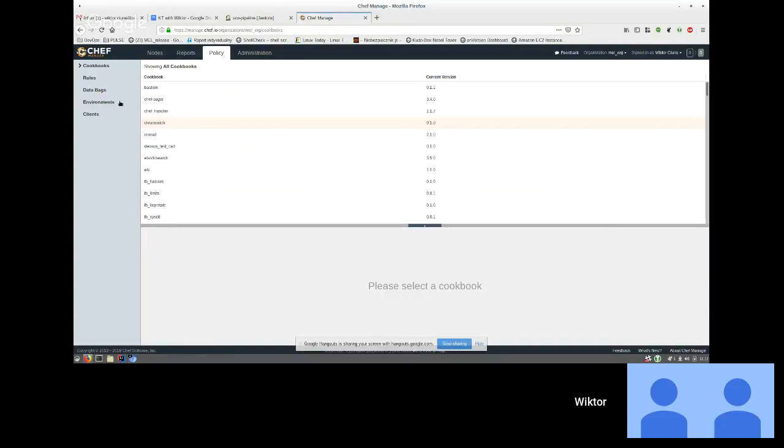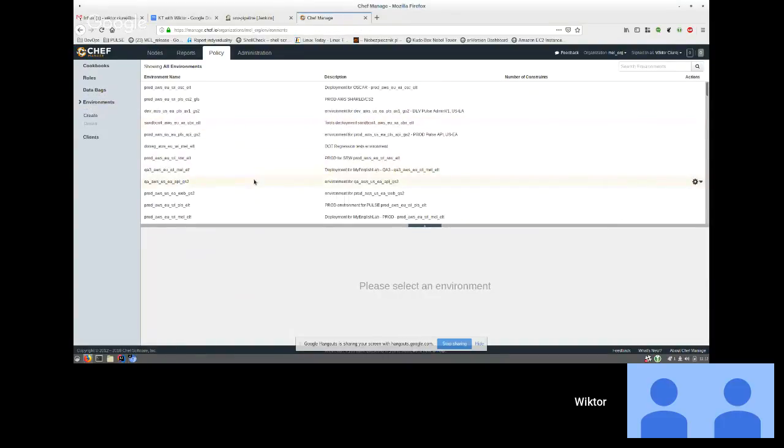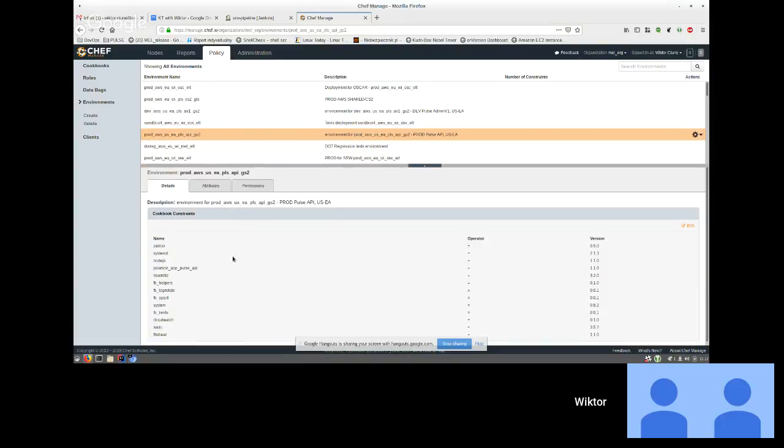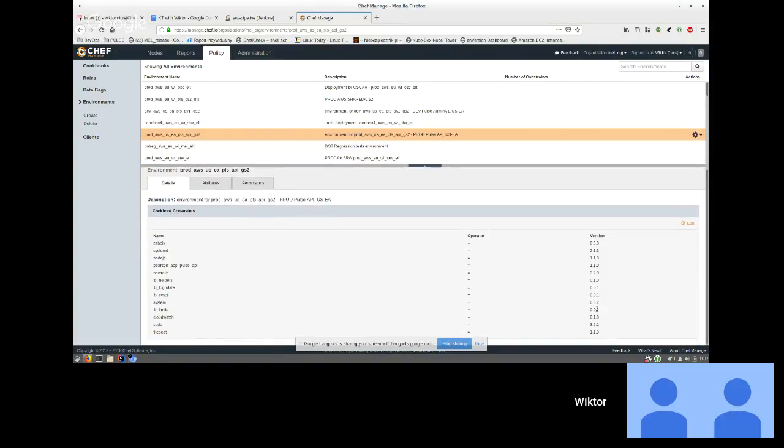Okay, so this is the first thing, the basic node definition. And then you have the environment definition, because each node can be connected with a certain environment, and environments can also contain different attributes and versions of cookbooks. You don't have to put them here, but you have to know that if you don't put an exact version, you will always get the latest.